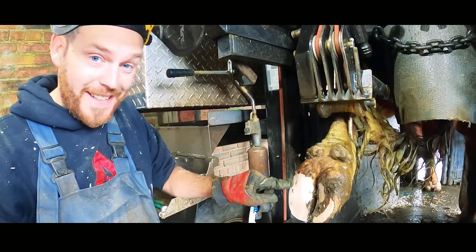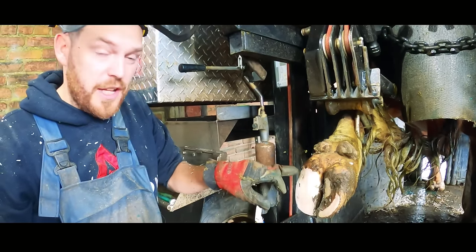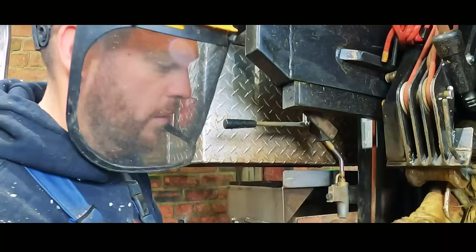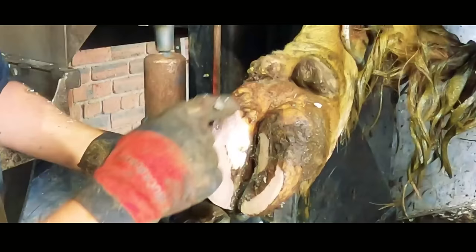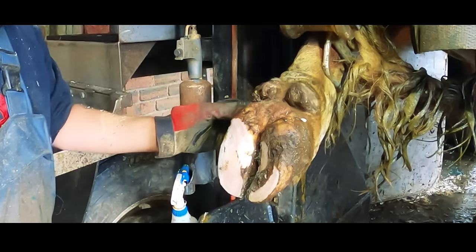You can see there's a small crack here in his heel and that could become a really big and serious issue. But all we need to do is follow back that loose cracked horn, reduce the height of this heel, and it'll become a complete non-issue. In many cases like this I'm not even going to bother using the knife to dish this out because there's really no point — we need a big surface area on a bull's foot to take the colossal weight that some of these guys have.